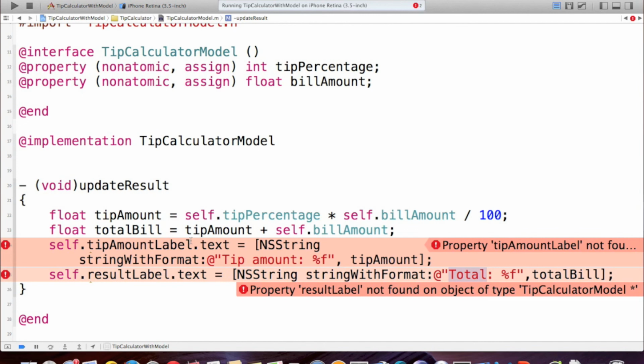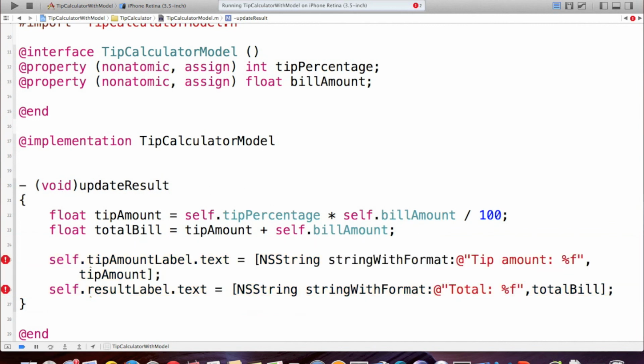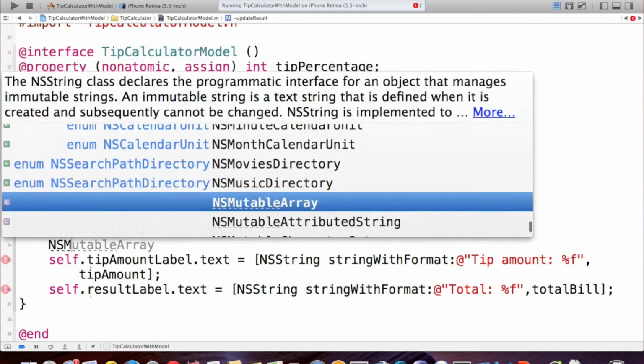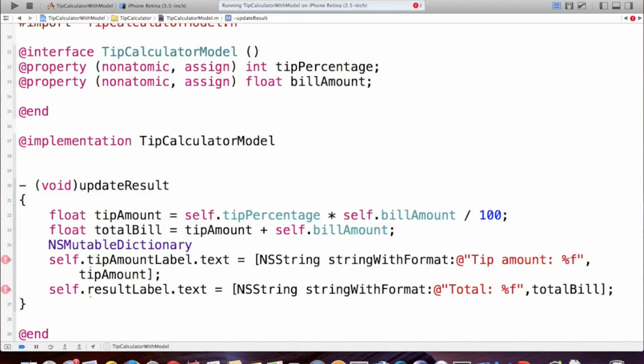So we can store these two values inside of a dictionary and then send the dictionary to the view controller when they request for these two values. So let's just create a dictionary, and it's a mutable dictionary actually, and we call it results.